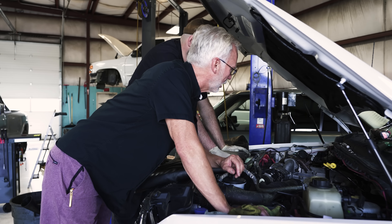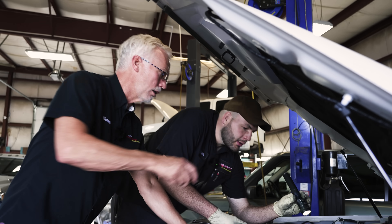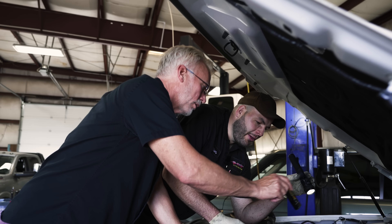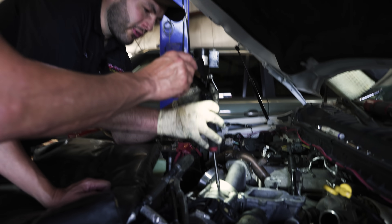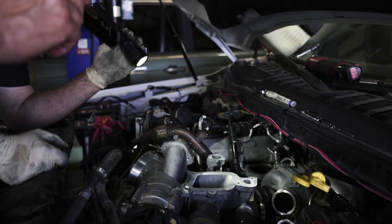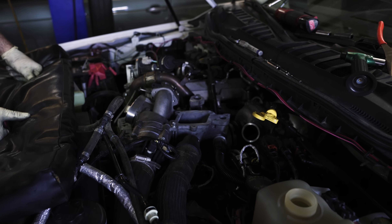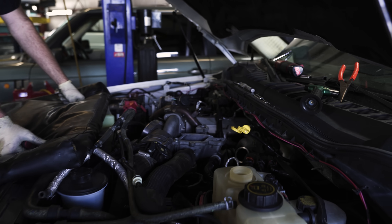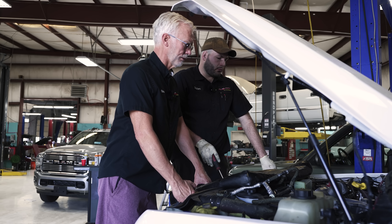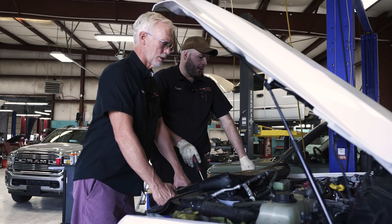Wow, this looks shiny! Yeah, it's been a big difference. You can look down in there and actually see aluminum — especially behind this throttle body where the EGR comes in. It was just packed full of junk. The cooler got all cleaned out too. The oven cleaner works really good on this stuff. Looks like you're just about halfway back together — getting her back together. This is awesome.